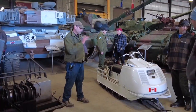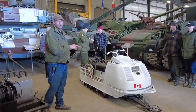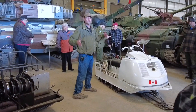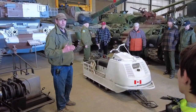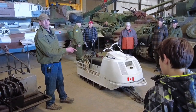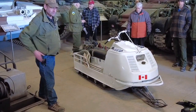Our last vehicle here is the Bombardier Alpine — a 1986 model. These were used up until just before the Scandic came into service. The Alpine is another unique vehicle with two tracks, so almost all of what's hitting the floor is tracks, all traction. It's got a single ski up front. They always said if you want to turn an Alpine, it's a 40-acre vehicle — it takes 40 acres to turn in a circle. Going through the woods, the single front ski prevents you from getting hung up on a tree; you bounce off. That's also why it has a bush bar up front to help deflect off trees.